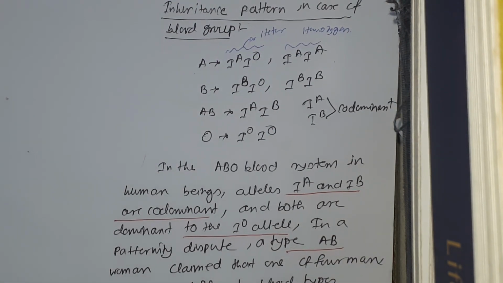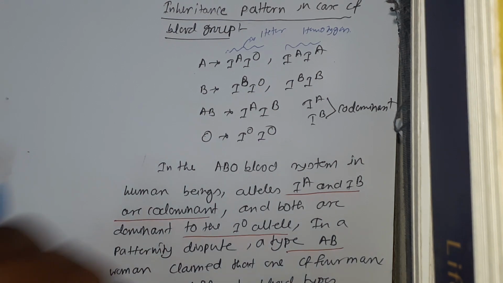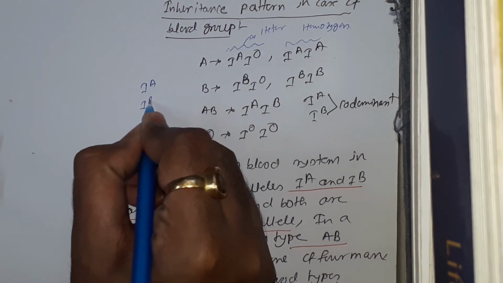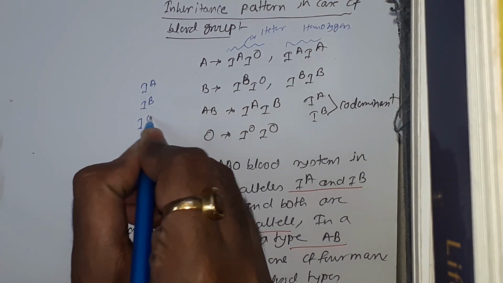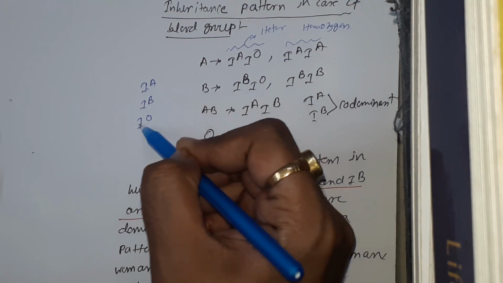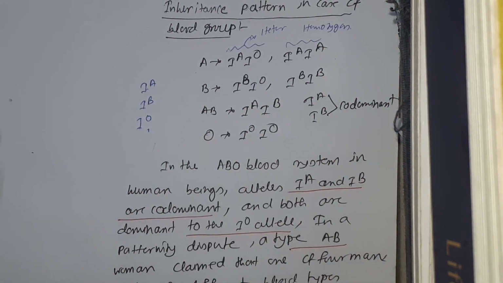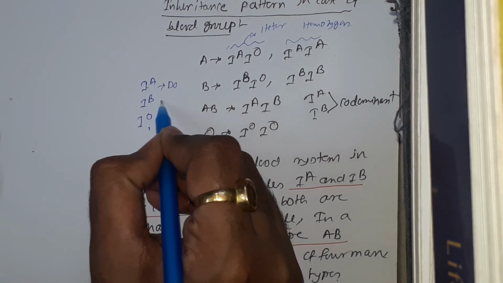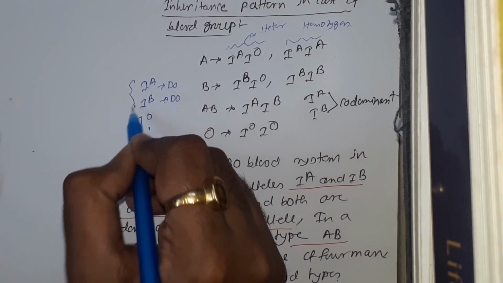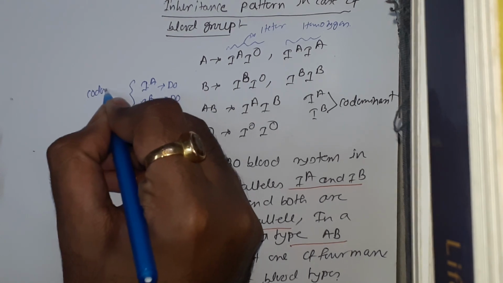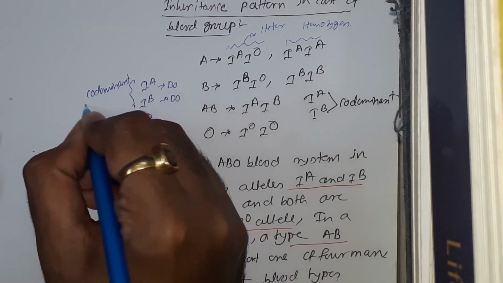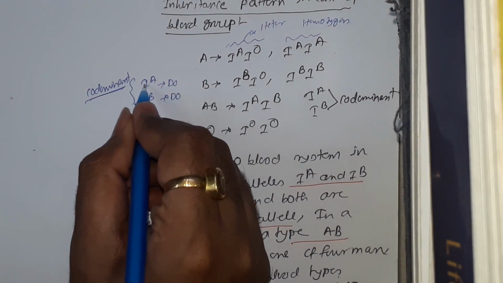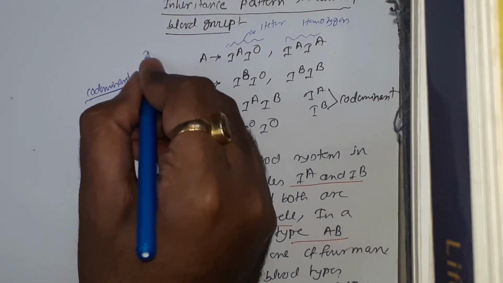Okay, I more wanted to talk about how these alleles are related to each other. Remember one thing, that these two are both showing dominance. That means these two are codominant with each other, and I have already told you what the funda of codominance is. Codominance simply means the progeny produced by these two will be something like that.